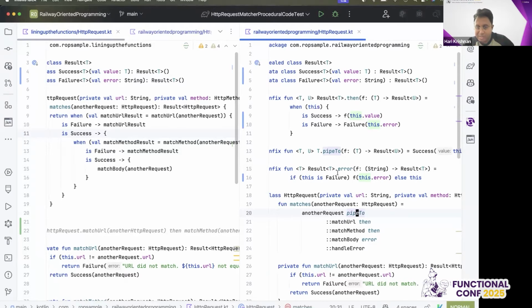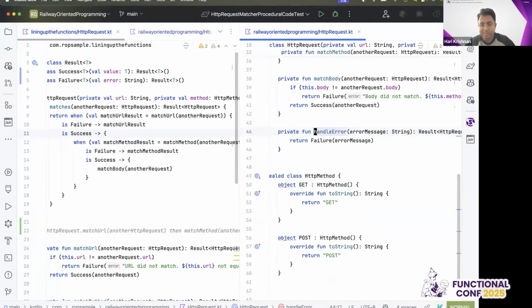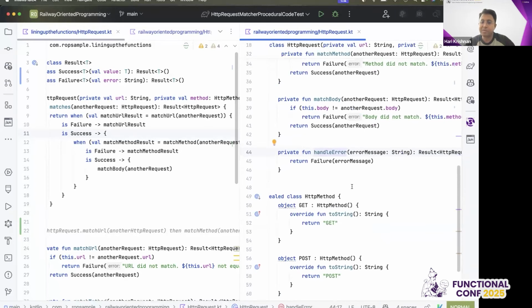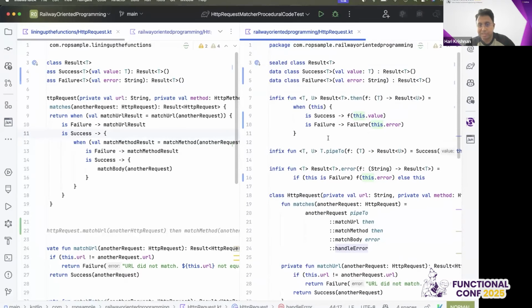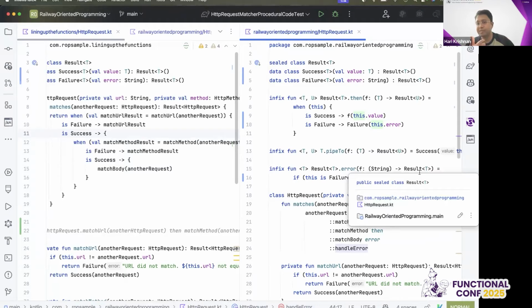So now this end state, which is to say handle error, this part is only for failure. It already knows if there is any failure, I'll handle it. If there's no failure, I'll just get out of it. And that's the beauty of it. So all you have is a pipe to, a then, and an error. And the error function is basically, if this is a failure, handle it, else just return it and move out.